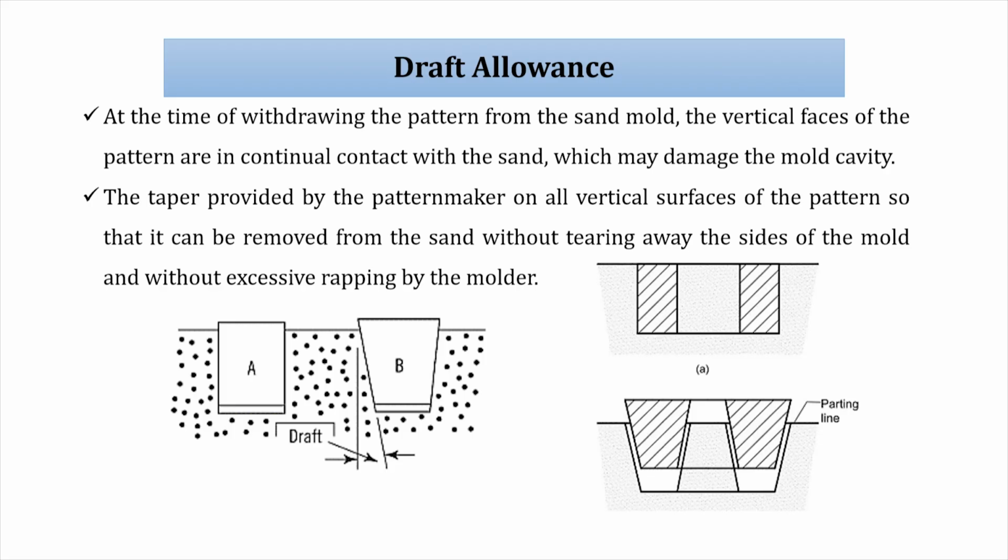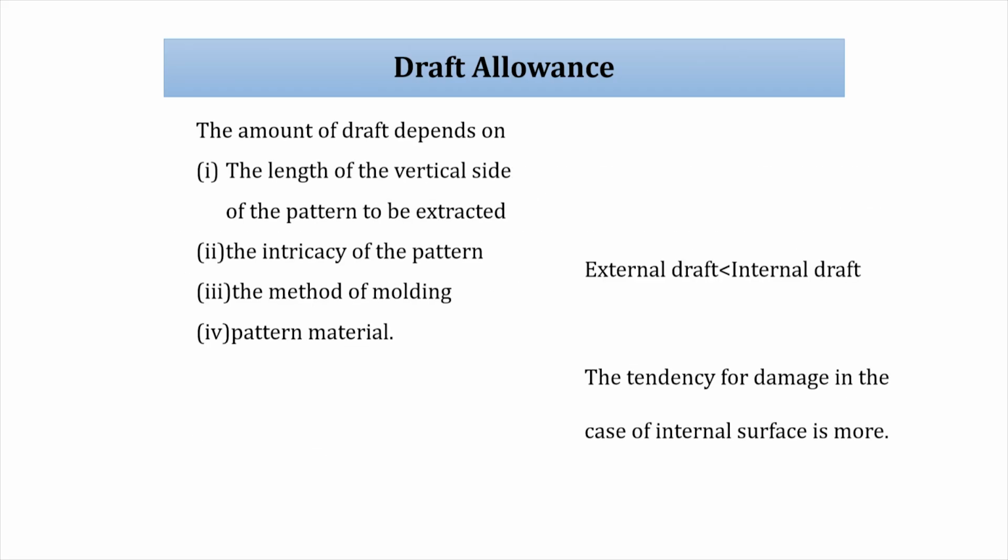So, you can see what happens. This is the setup, this is the solid body, this is the hollow body. So, this is the sand. I am creating a hollow cylinder or hollow cuboid kind of thing. This is hollow. So, you can see this taper or draft allowance has been provided to avoid any damage to the mold during removal of the pattern. Okay. And this is the parting plane; this draft allowance depends on the parting plane.